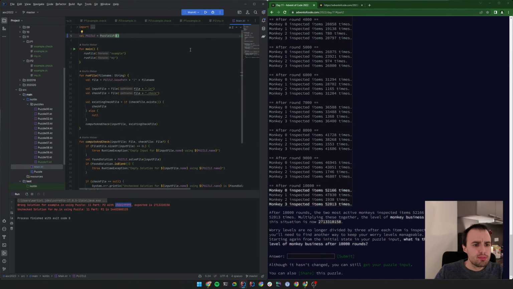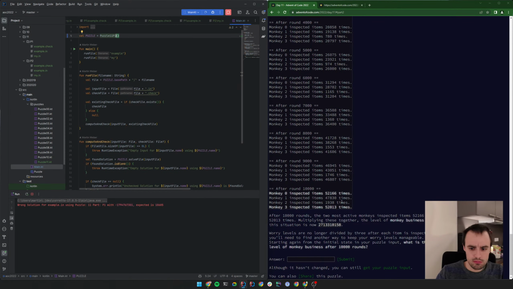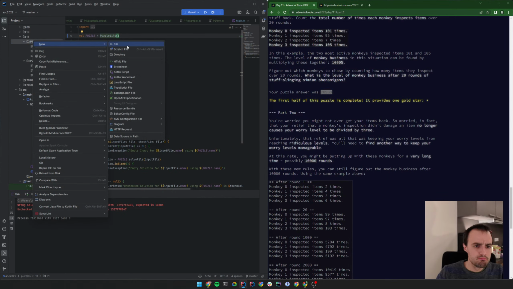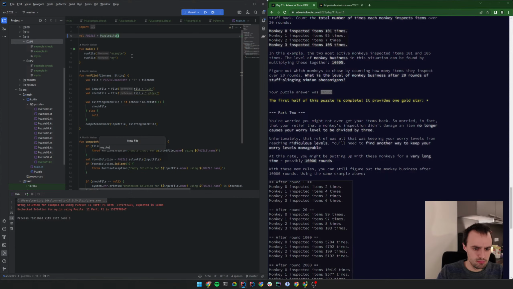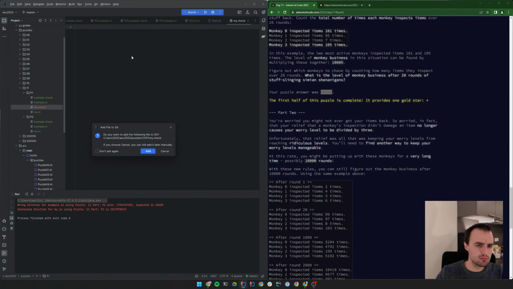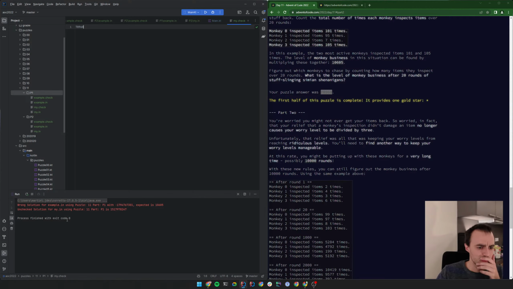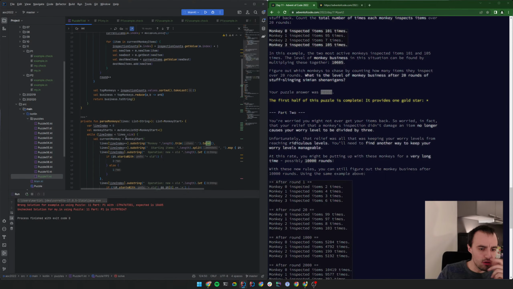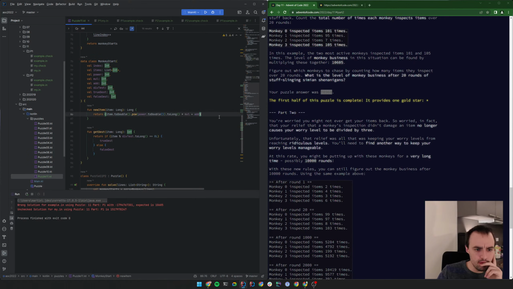So I'm a bit confused. Therefore I'll look at the puzzle answer, which was this one. Okay, I at least ruined it for one as well. Yeah, okay, but for one, it's kind of obvious that I did because I removed the divide by 3 here.